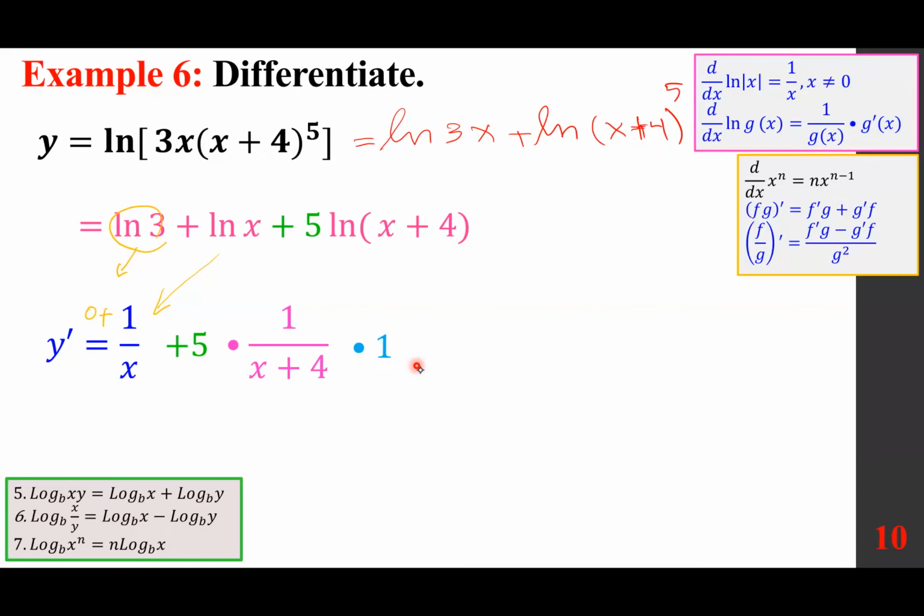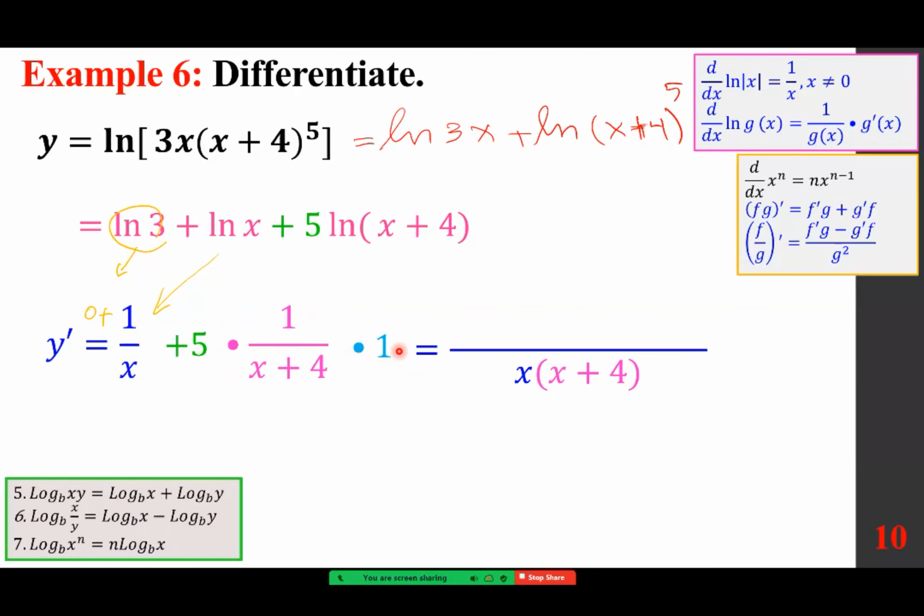Now, algebraically, we want to take a common denominator, which is simply x times x plus 4, and add them up. So this is 1 over x, so 1 times x plus 4. And this one, the numerator is just 5. So 5 times x. I can't really emphasize this enough. I hope everybody is okay with that. Just 5. That's all. Okay, it's important to know that. So all we have to do is simplify the numerator, and let's do that.